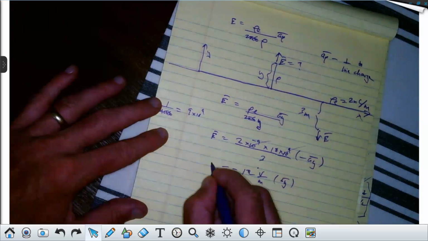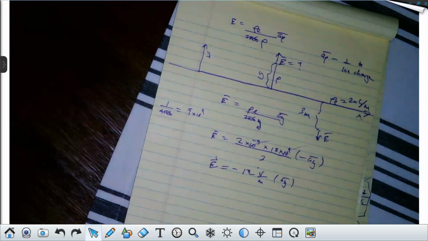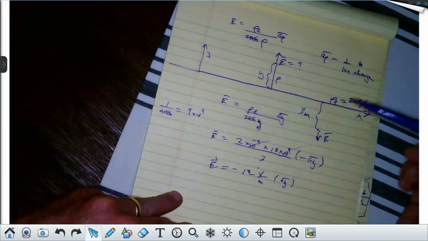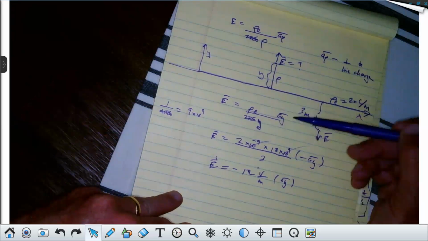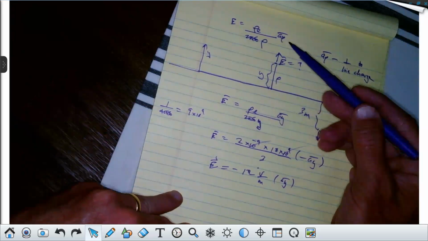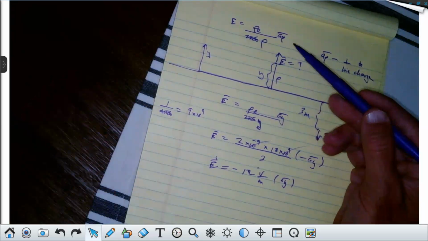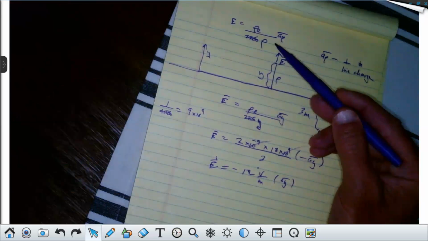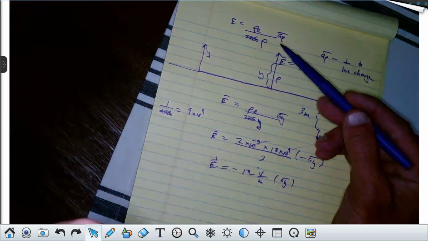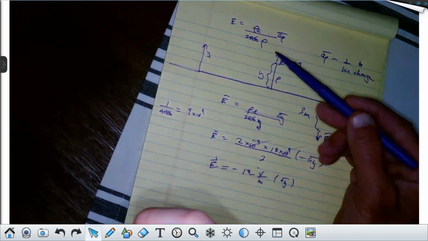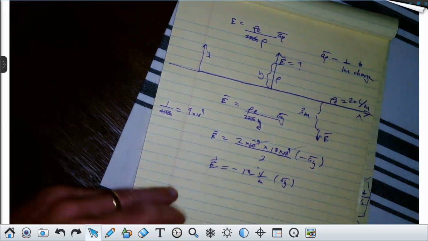I'm just trying to give you a sense of how these problems fall apart. They're easy to do once you understand what each of these terms means. Rho L is charge density. The A rho is a unit vector perpendicular to the infinite line charge pointing away. Rho is a simple distance. It's a measurement from the actual center, or really it's the shortest distance to the actual infinite charge. That's all it is, infinite charge system. Now one more before we move on.